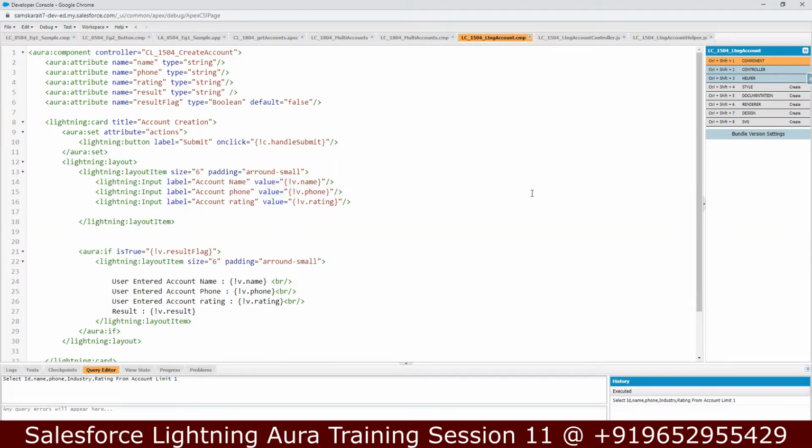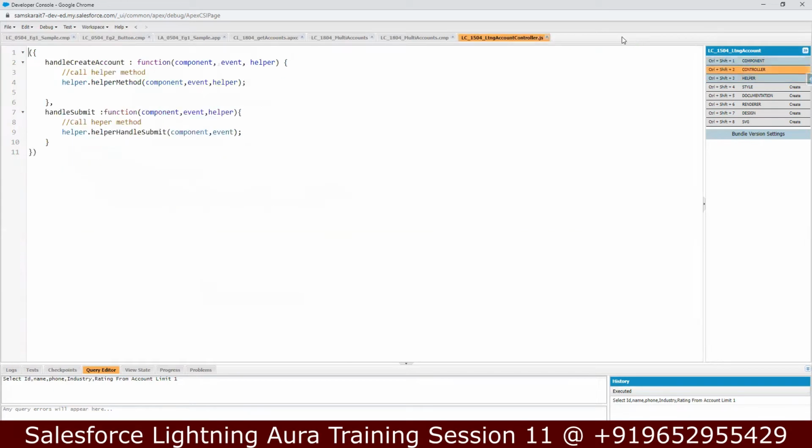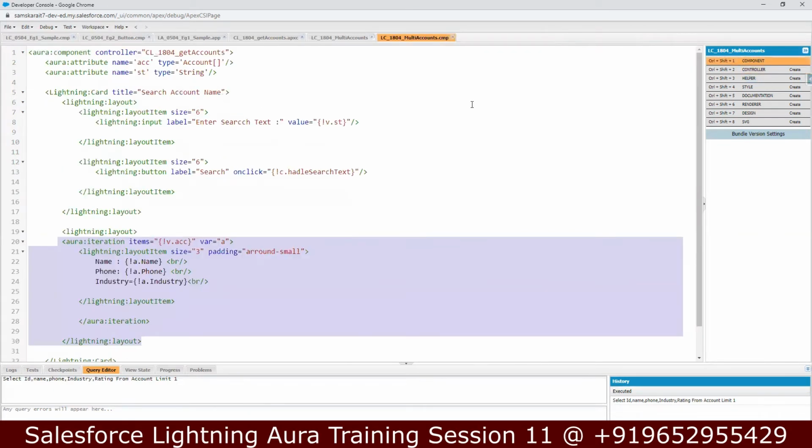As soon as I click on the save button, there is a result attribute where the data will be stored, right? In the result we are storing the data. Here result is type string. What I can do is make result type equal to account. So here I can display result.name, result.phone, result.rating. That is another way instead of multiple attribute declarations. Just a thought in my mind. Coming back to our scenario, displaying the multiple records here.